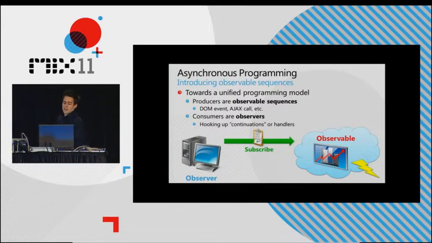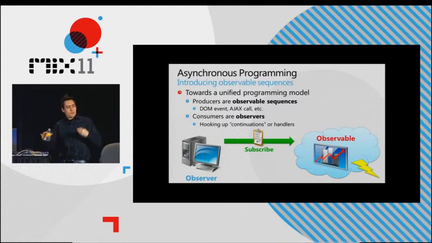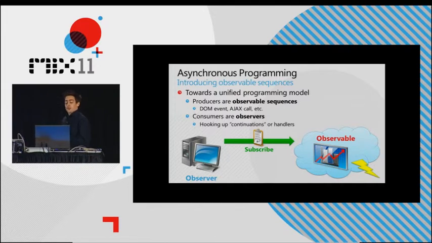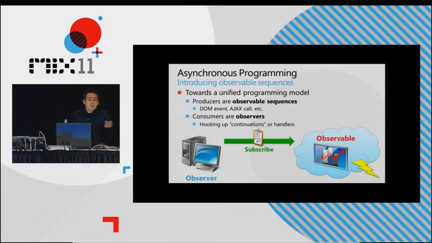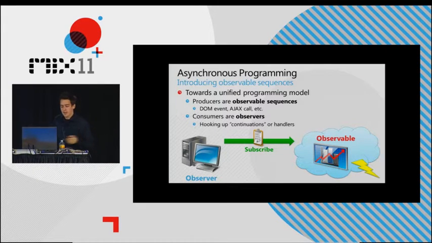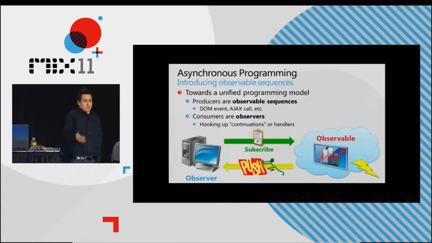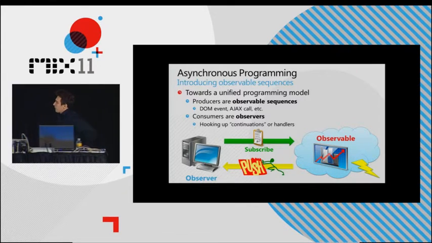So what's the interaction dialogue between the two? The first thing you do is you say, hey, dear observable, say, for example, a stock ticker, I'm interested in receiving notifications whenever you have some data available. And the way you do that is by calling a function called subscribe, giving it an observer object. Now, as soon as you do that, you can move on with your life. You don't have to sit and wait there for things to happen. But in the future, asynchronously, you might actually get data pushed at you saying something has changed, a new tweet has arrived, the server is down, whatever your data source is. And so you get a push-based data source. The data source pushes data at you in your application. So that's basically the dialogue.